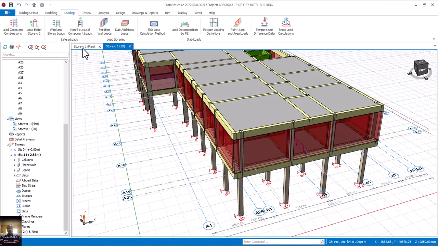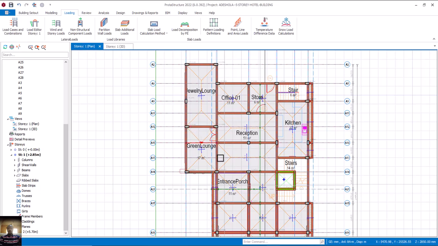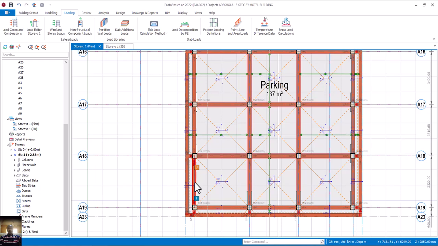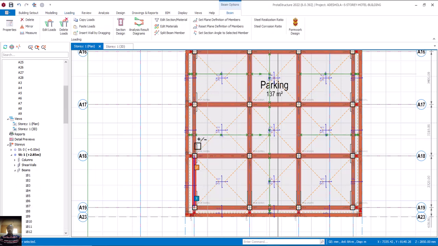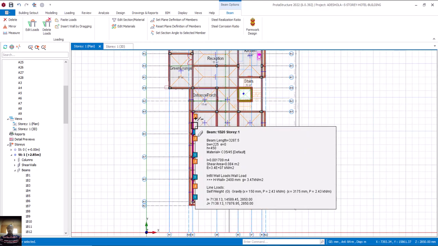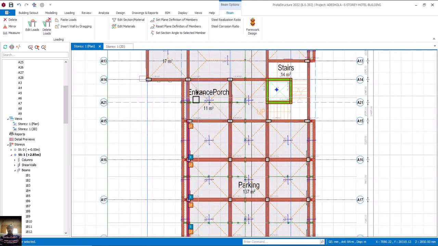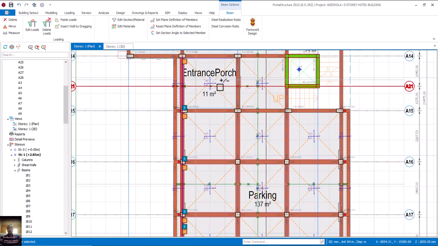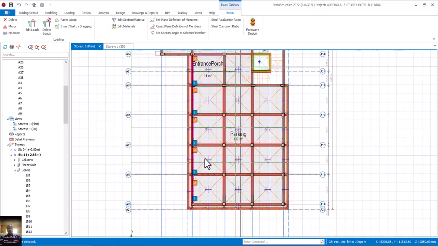Now go to story one plan. Okay, we all know that this particular wall here has no wall load. So I'll click on it, click on this one, then also click on this, select this. As I press my Control key down, click on this, and also along this one, click on this. Then also, if you notice, this one doesn't have a wall load because we are having something like, you can see my line load, like this to this one. No, not that one. That one, let me see.